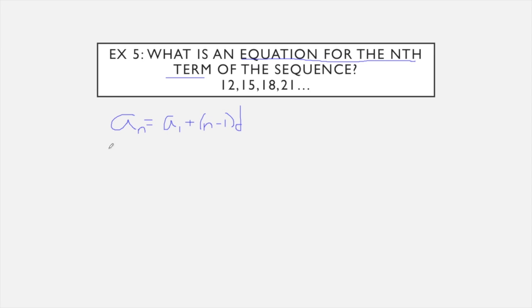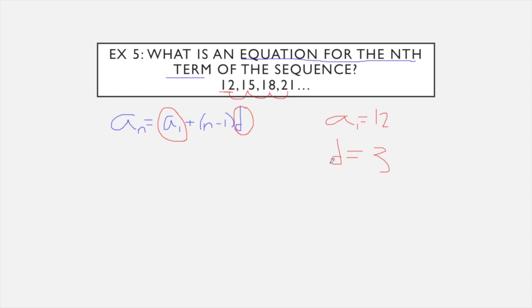Now what do we do here? Well, we know there's a couple things we need to plug in. So a sub 1 just means the first term, and d is the common difference between our terms. So if we look, we can figure out what these things are pretty fast. So a sub 1 is the first term. So which number comes first in this sequence? Well, we know that's 12. And what is the common difference? How are these changing every time? Well, I see they're going up by 3 between each one. So d is a 3, and it's positive.